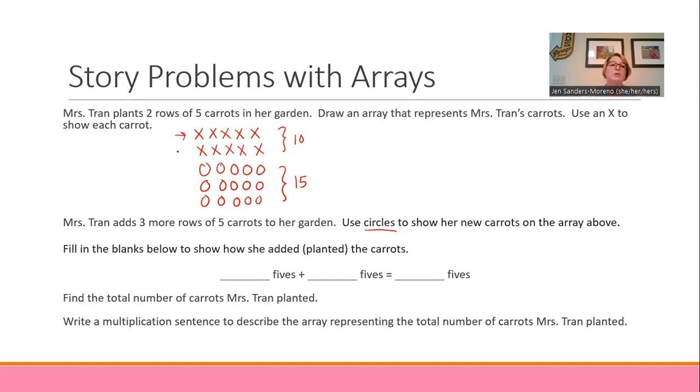So we had 2 groups of 5, and then we had 3 groups of 5 to make a total of 5 groups of 5. And then hopefully our students can see that we're at 25. Okay. As far as multiplication sentences, there's a couple different multiplication sentences. We could show the first planting. We could show the second planting. Or we could show the total planting. However we want to work with it.